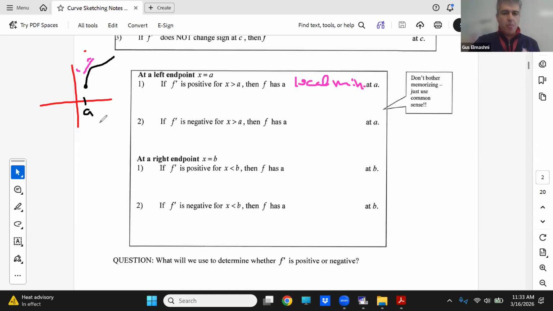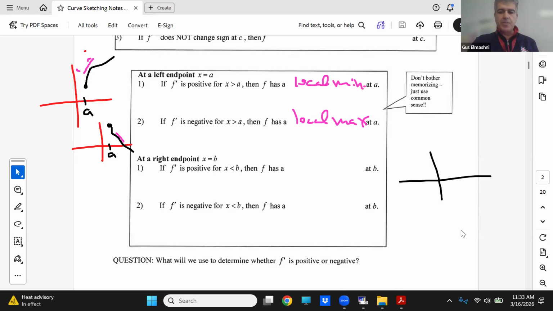But well, I've had this here. It's kind of jagged, but all my derivatives are now negative. So F has a local max. Okay, good. They can be, we don't know yet because we haven't seen the whole picture. At the very least, you just give that label. So just use common sense, right?